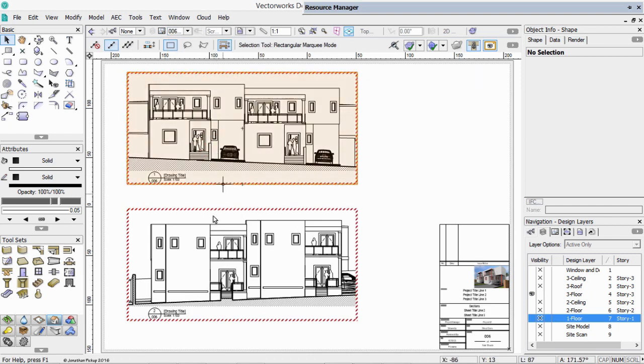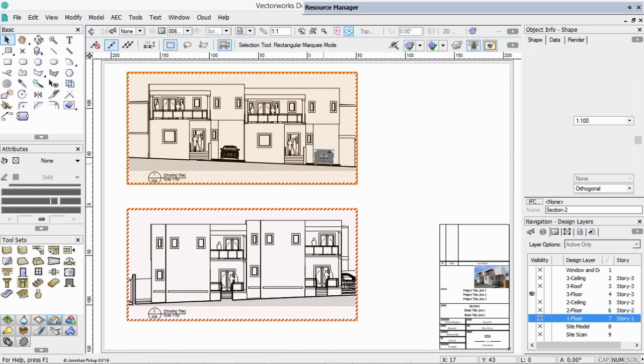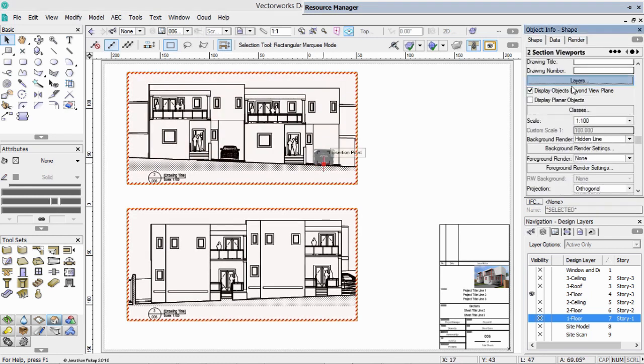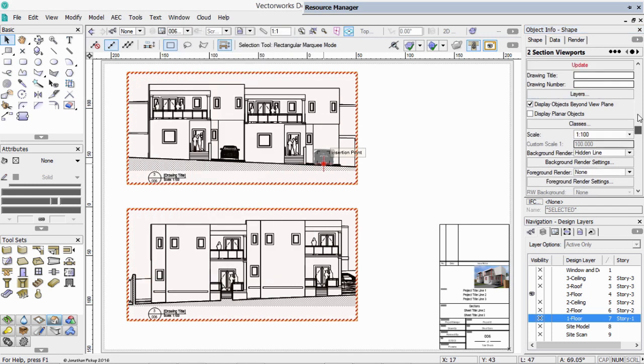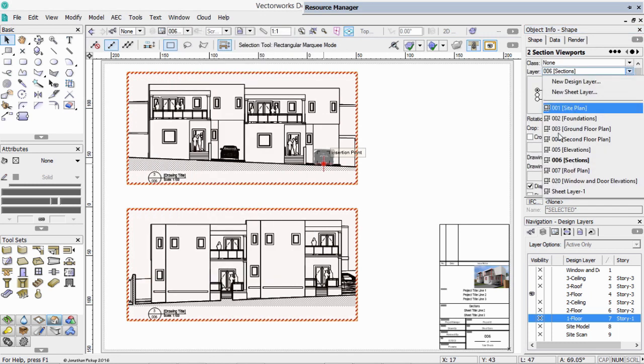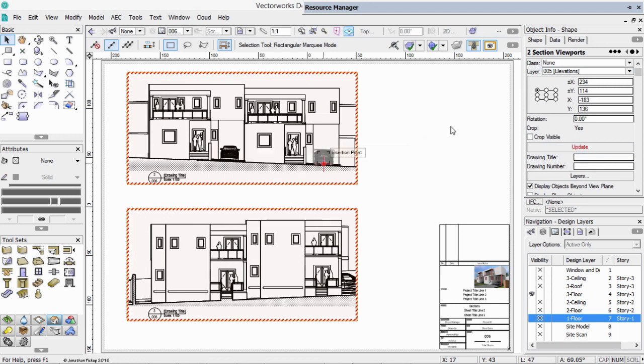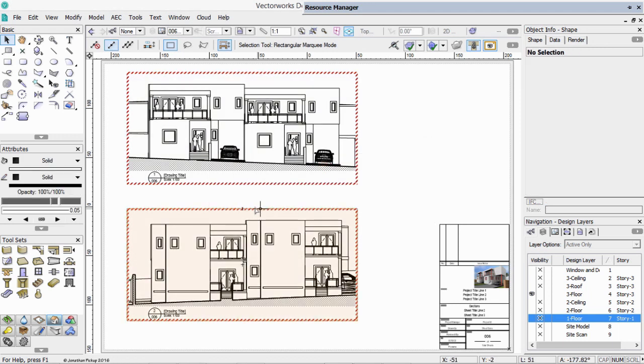So these elevations here, they're probably on the wrong layer. So why don't we duplicate those and send them to the right sheet layer. So just up here we can send those to the elevations layer. Just go yes on that and OK. So these should really be sections.